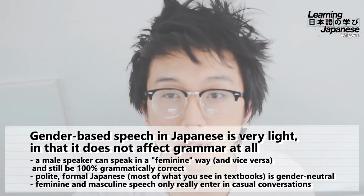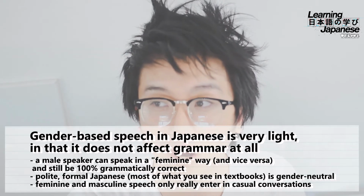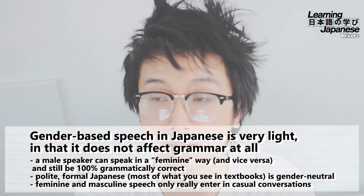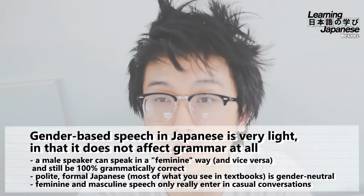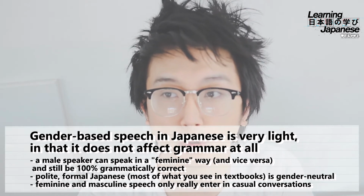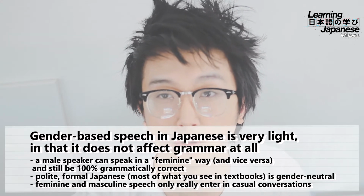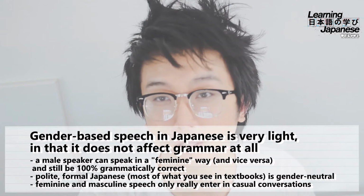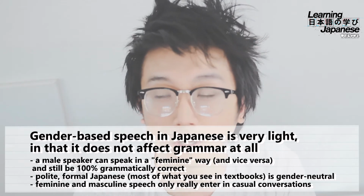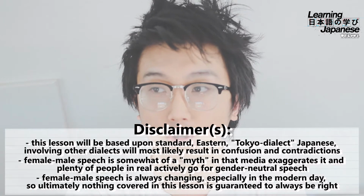So new learners of the Japanese language, beginners, if they're learning by a textbook method, are likely to not come across the differences between female and male speech in their learning, unless they proactively looked it up, because textbooks will usually use polite, formal speech, and they won't really get into that. So basically, the differences between female and male speech won't become prominently observable until you go into casual conversation, and in that casual conversation, the people talking are comfortable enough to start adding those stylistic things to their speech to express that they're more girly or more manly. And so keep in mind that whatever we're going to say henceforth is in the realm of casual conversation. There are some other disclaimers, I guess you would call them, to establish right now.